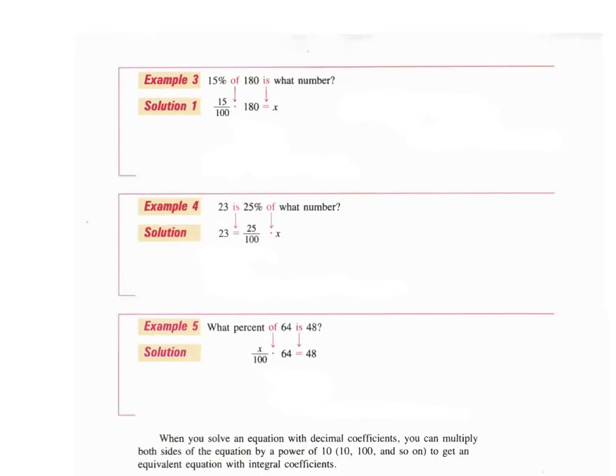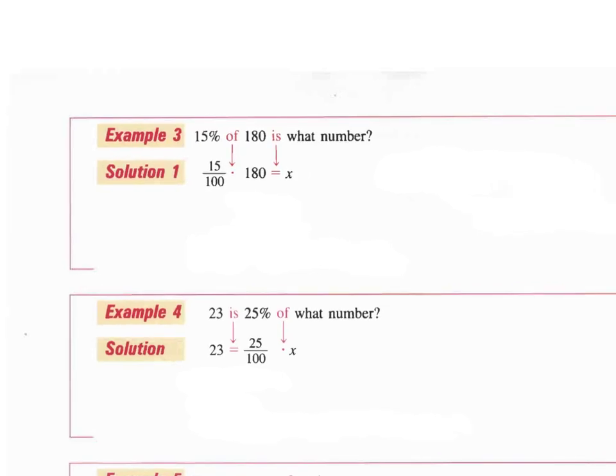Let's try another example. Now it's a little different. Now they're going to ask us to either find a percent of a number or find what number is what percent of something. Again, the book is going to show you that the word of means multiply. The word is means the equal sign. I'm going to set this up as a proportion. You could also set it up as an equation, but I'm going to do it a little differently than the book, and we're going to keep using the proportions that we're used to.